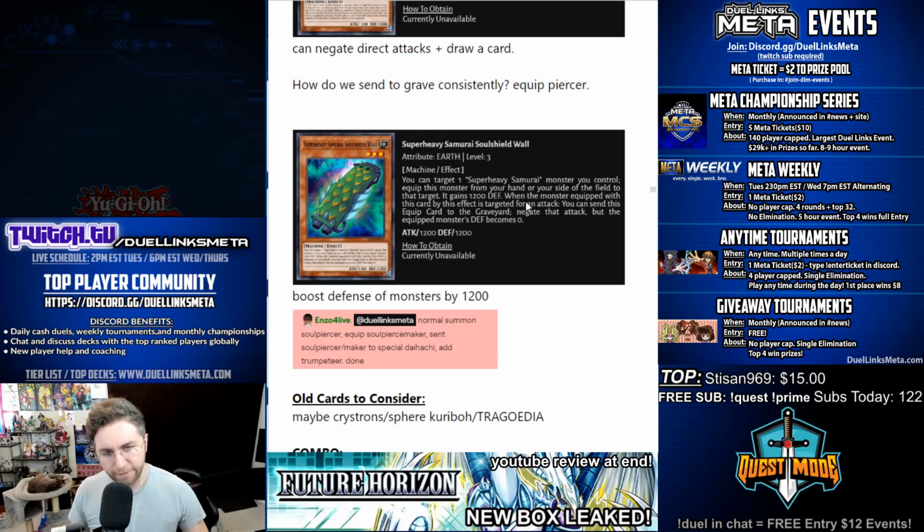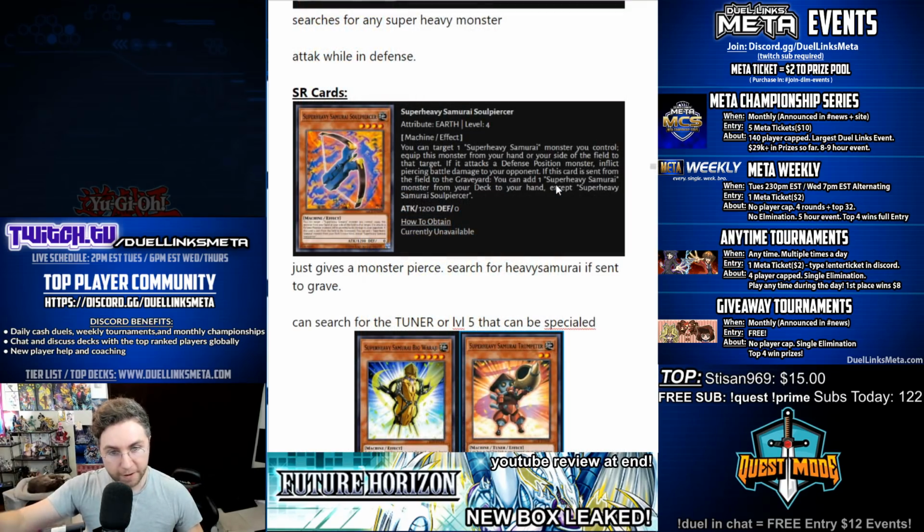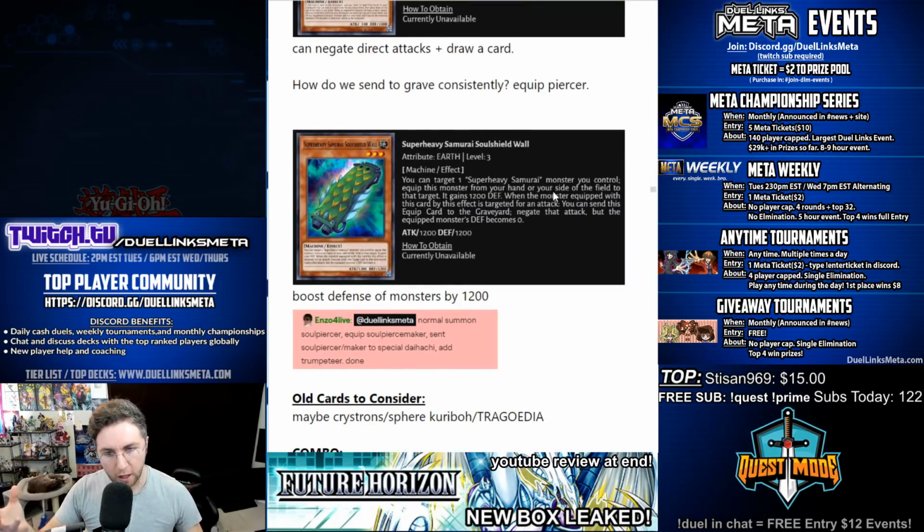We have Soul Shield Wall. This card is good for searching with your Piercer. When Piercer is sent to the grave to make a Synchro, you get to add your wall. Then you can equip your wall onto any of your Synchros and it will boost their defense by 1200, which means the 2800 defense Synchro becomes 4000 defense, which attacks with that 4000 defense, 4K to the face.